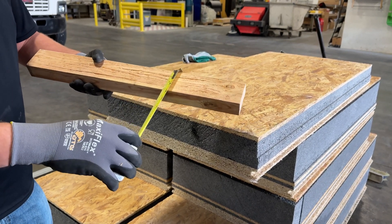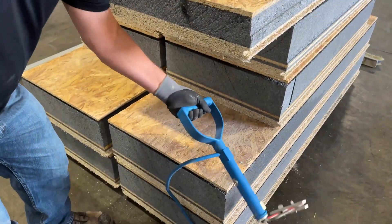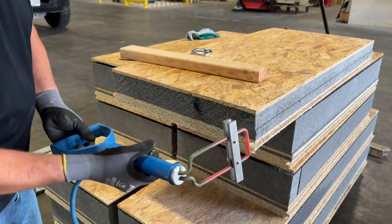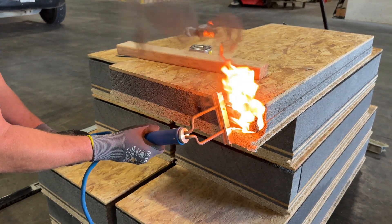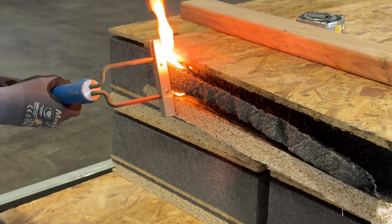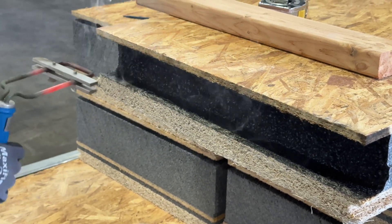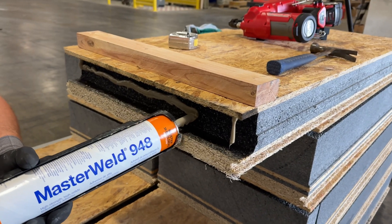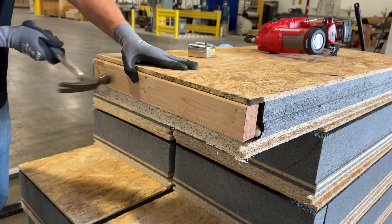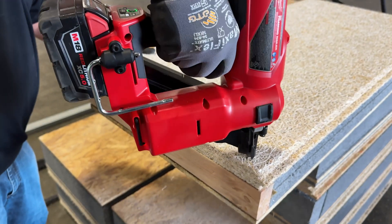At locations where you need a solid nailing surface at the perimeters of your roof, we're going to scoop out the foam and replace it with a piece of dimensional lumber. The thickness of our foam insulation dictated that we cut our 2x4 down to 2 and 13/16 of an inch so it will fit once the foam has been scooped out. We set our scoop depth to an inch and a half and simply drag down the perimeter, instantly melting away the unnecessary insulation. Because the scoop has a rounded profile, we then go in straight to square it off. Before installing our nailer, we need to coat the top, inside, and bottom surfaces with adhesive. Fitting the nailer should be nice and snug. You'll need to fix with 8-penny nails through the top OSB, then with 16-penny nails through the Tectum on the bottom side.